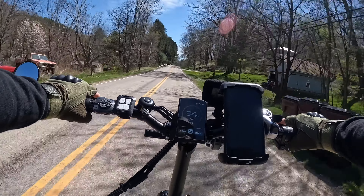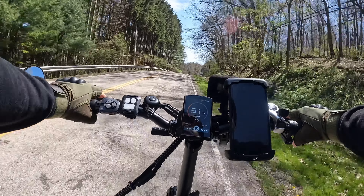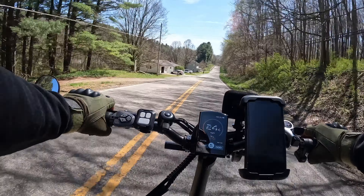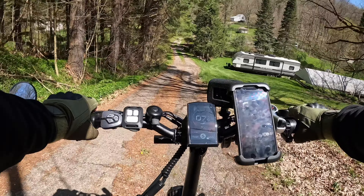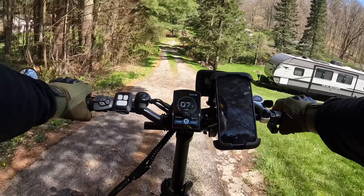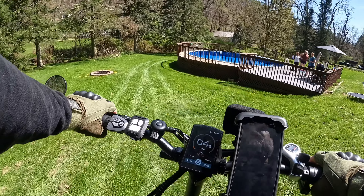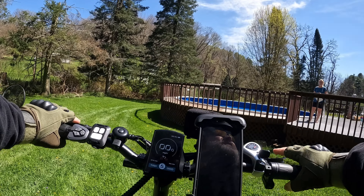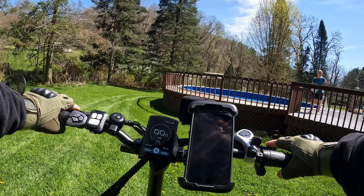On my camper I set that up with 1200 watts and 600 amp hours of lithium batteries, and a 3000 watt inverter. I literally ran my air conditioner with that for a while just to see if I could. That's the kind of stuff I like to do — that's why I got into the e-bike too. After you pay for the bike I can literally charge this with my solar and it costs me nothing to fuel, basically. Nothing to do with being green or political preferences. My seat — I'm not really getting the full extension I'd like. I don't have my seat back as far as I want; I might move the handlebars forward just a little bit, which I think will help.